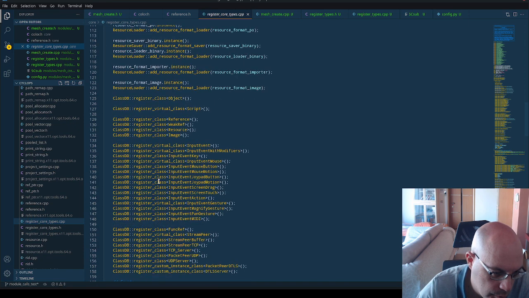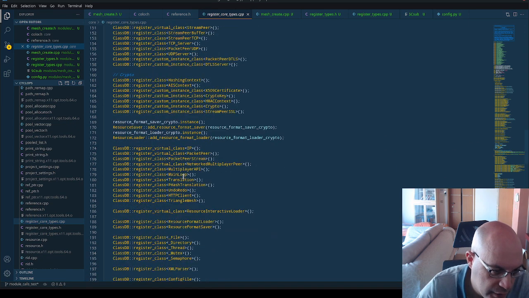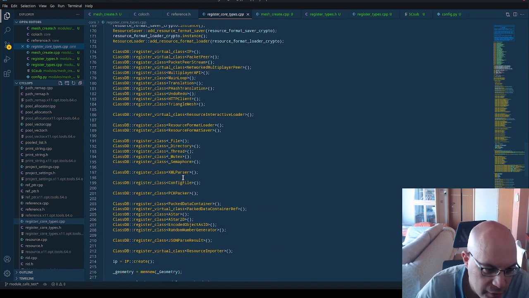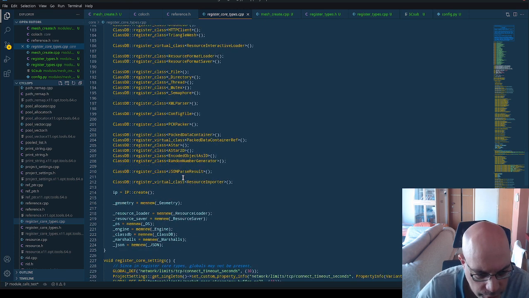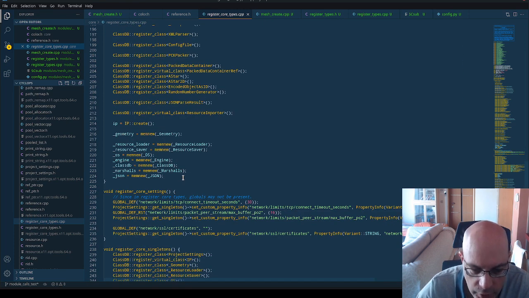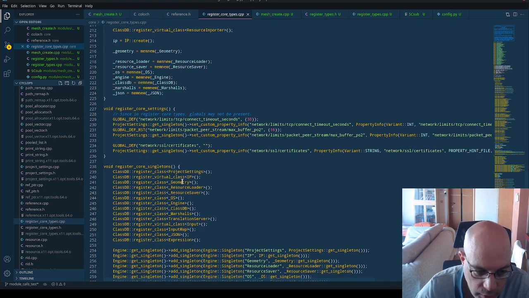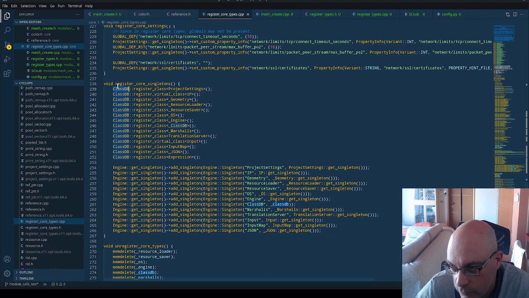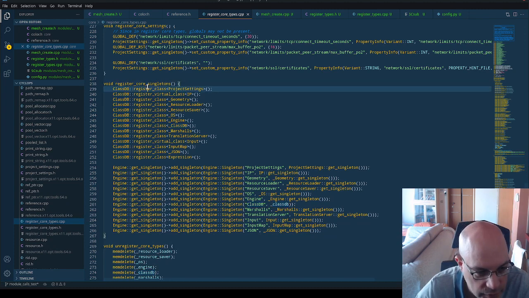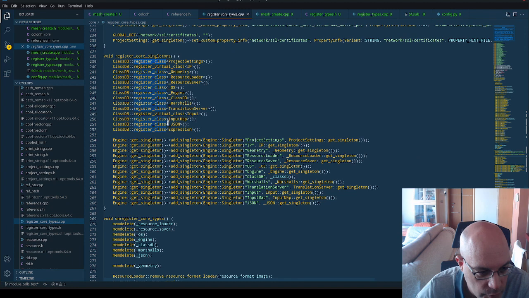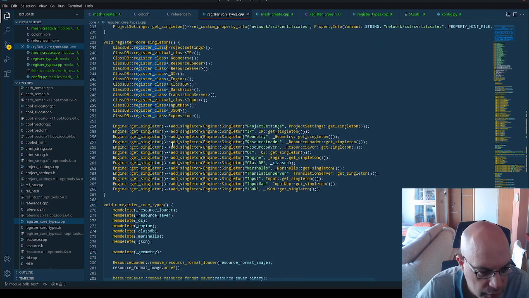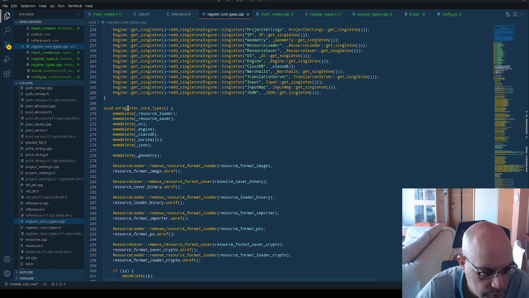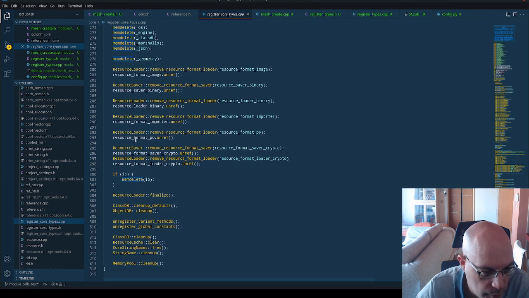Okay. Yeah, it's the input folder here. So it registers basically all the basic files. So it actually uses a system very similar to the module system for registration of its own classes. It's quite cool. So it's not really used only for modules. It's used also for the internals of JavaScript, because I assume here the whole point of ClassDB is for JavaScript and of course for GDNative. It actually registers the class here, and here we don't have any other registration. Here it actually deletes the memory for things that occupy the memory.